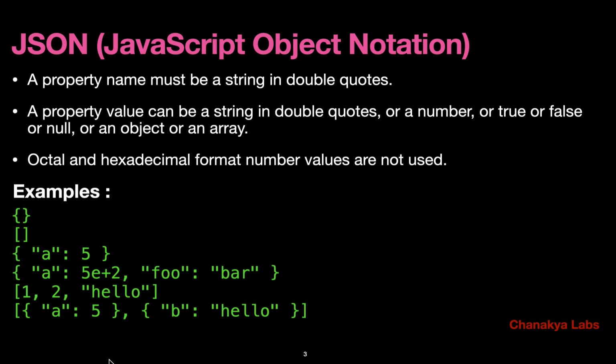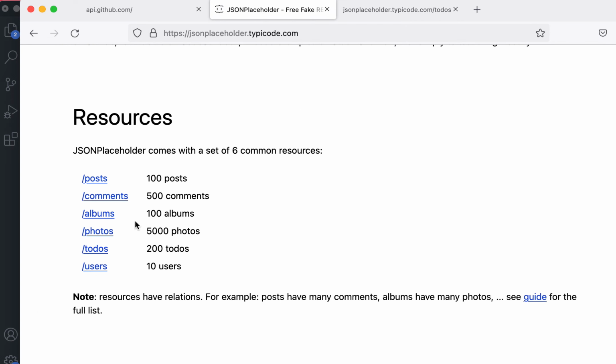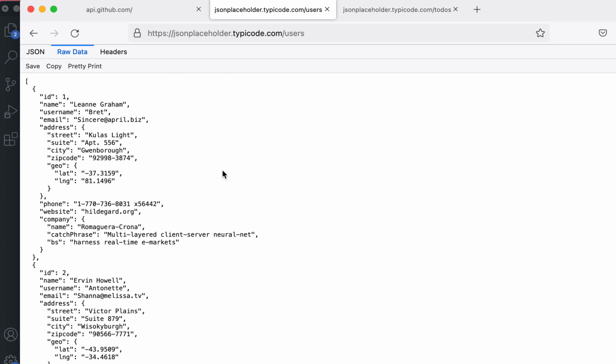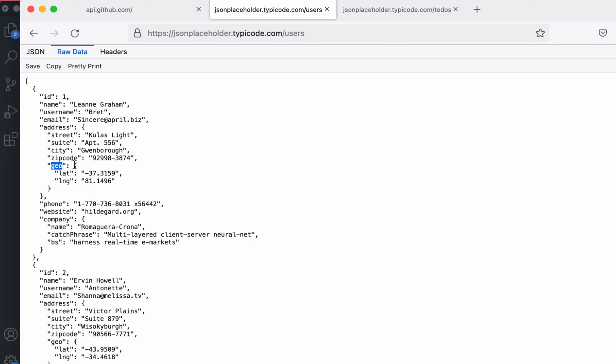And again, you can do these recursively, which means that you can have an array where the items are objects like this. In turn, rather than this 5, you can have again an array or an array of objects. So nested, recursive things are possible. In fact, I'll show you an example. In JSON placeholder, you will see that there is a users endpoint. If you go to this users endpoint, you'll see a complicated example. Here it is an array of objects where in some cases in this object, this key's value is again an object, where there is a key and again there is an object.